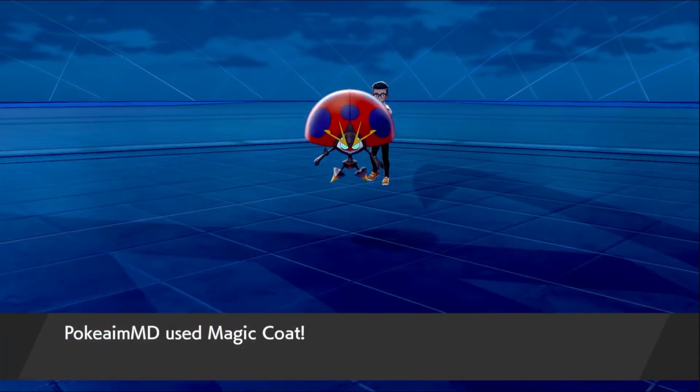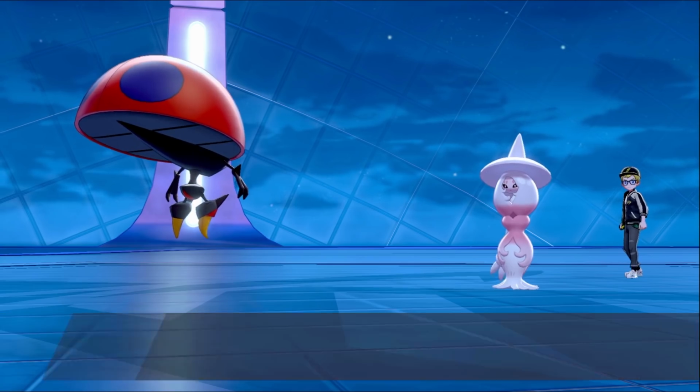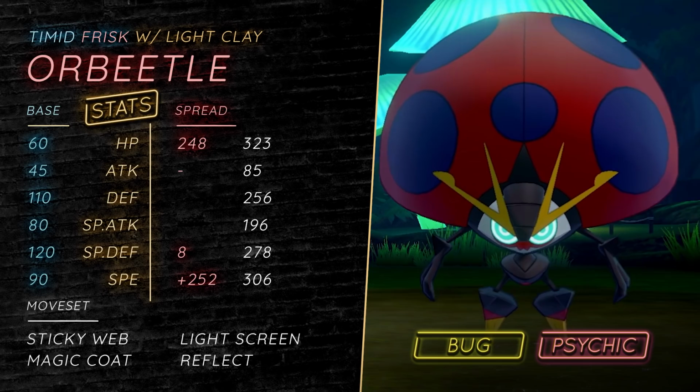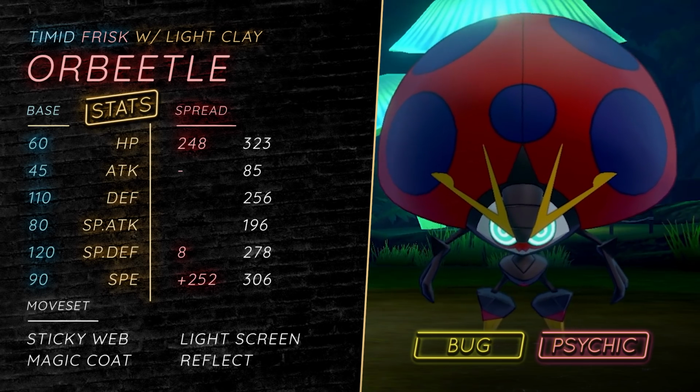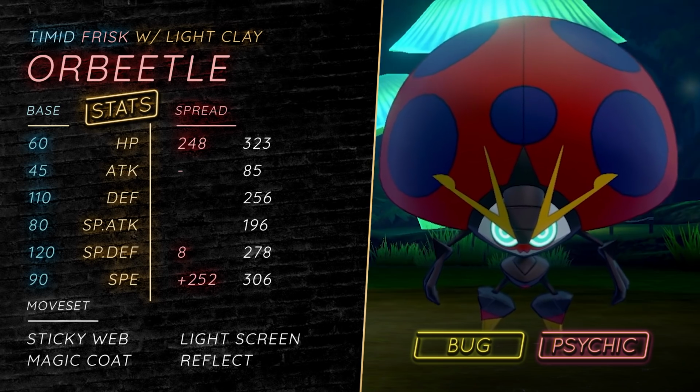And then Magic Coat is there, and Magic Coat gives you the option to block Taunt. You can bounce back Stealth Rock. It bounces back Taunt, bounces back Stealth Rock, hazards in general, things like that. So it allows Orbeetle to perform the way it's supposed to, right? Get up Sticky Web, get up its dual screens, and really just support your build, right?